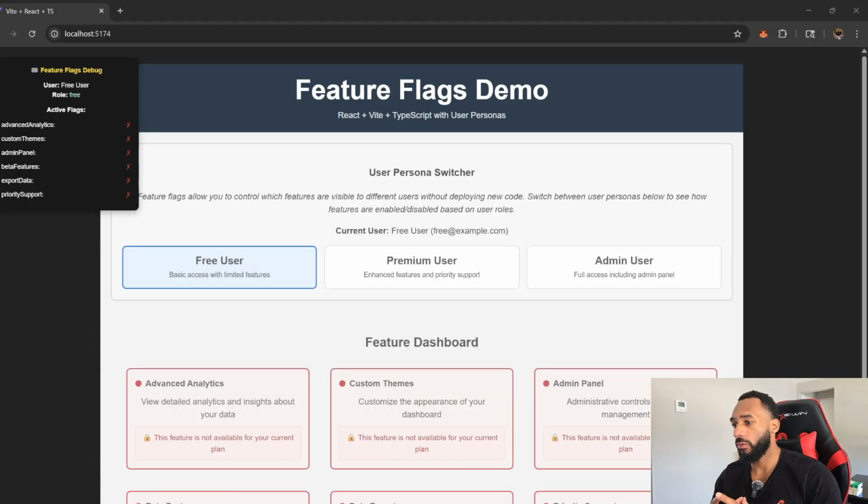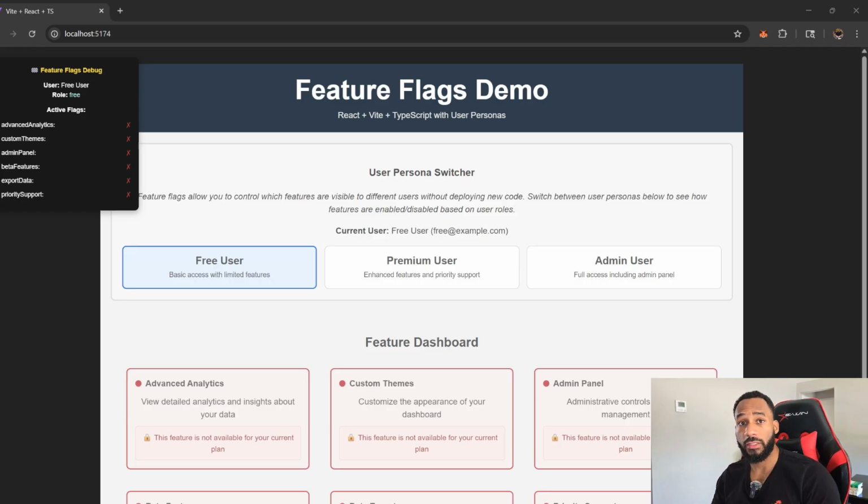So, in today's video, I wanted to talk to you guys about feature flags and why they're so important in the code base, to where you want to grant users access to particular features that you're developing, so that you don't have to manually go into the code, add new user permissions, and deploy it when you could easily make a mistake. And then you have to create a hotfix and do it all over again.